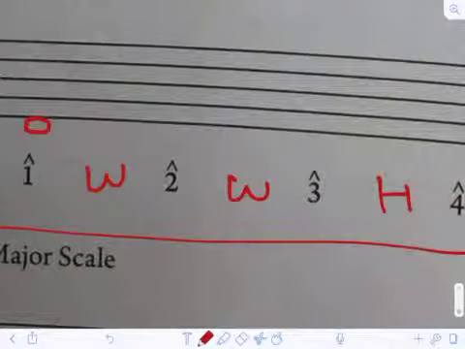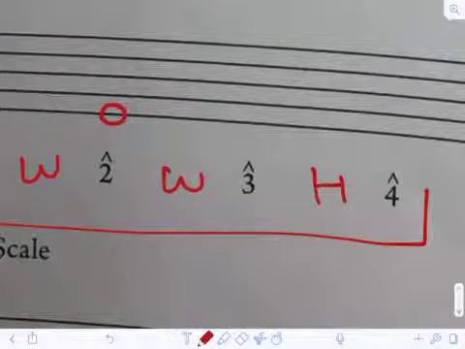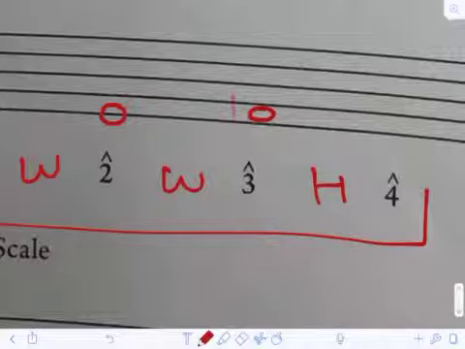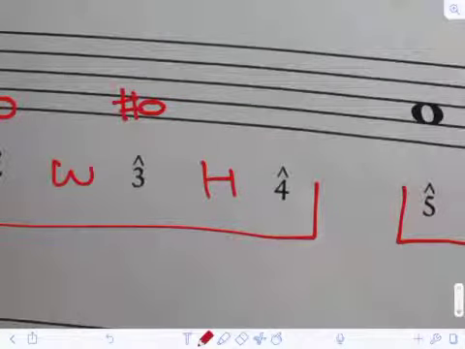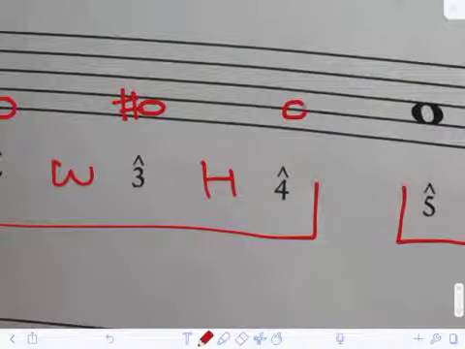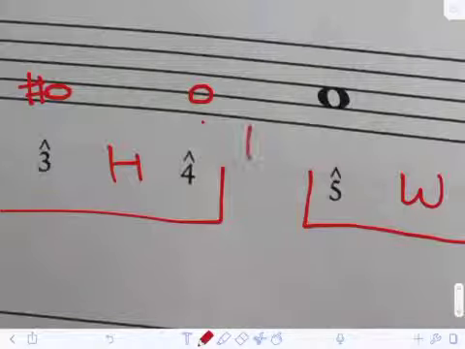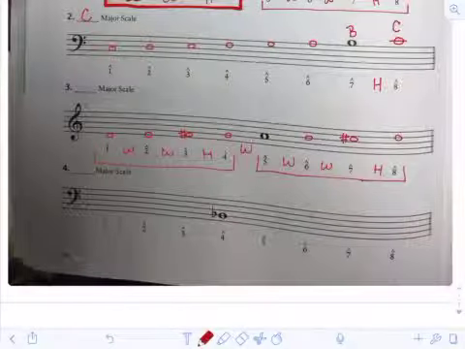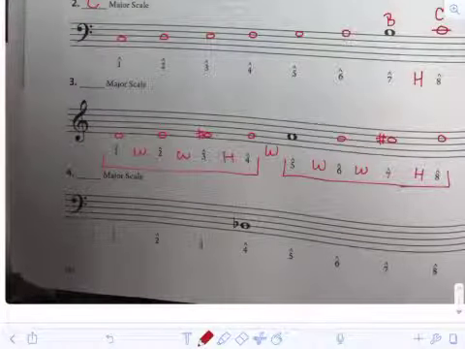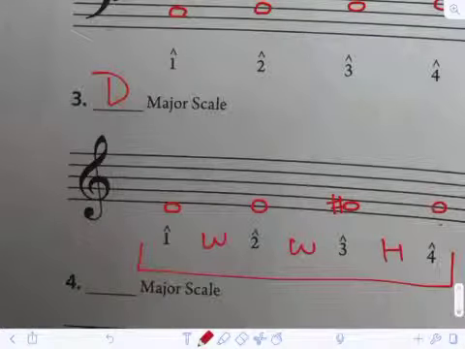Okay, so here we go. Whole step above D, we have E. Whole step above E. See if you guys remember this. F sharp. And then half step above F sharp is G. And then just to check our work, check your interval between G to A, because there should be a whole step here as well. You want to double check that, make sure your tetrachords link together well. So then our last step is our major scale. What's our first note? It's D, so therefore this is a D major scale.